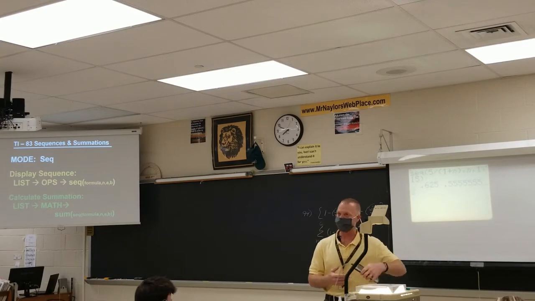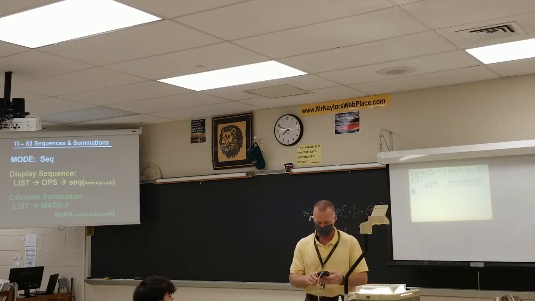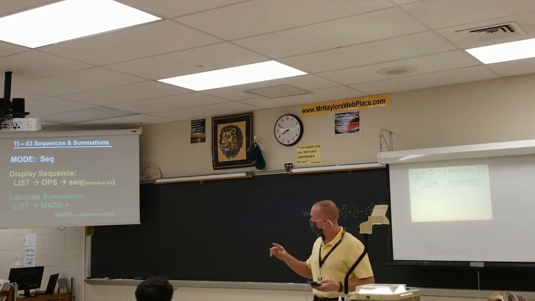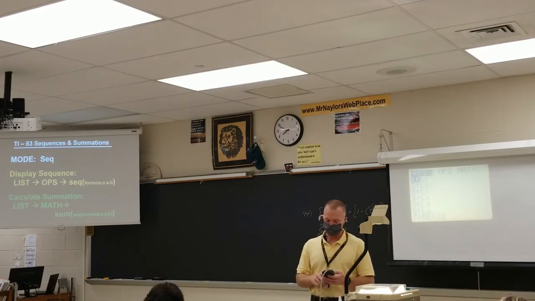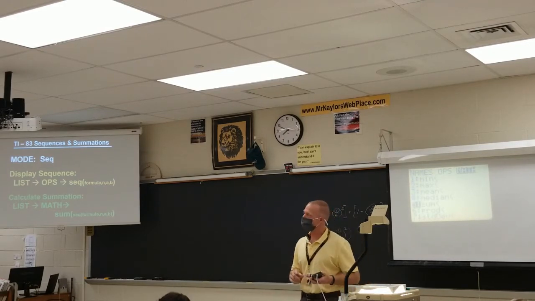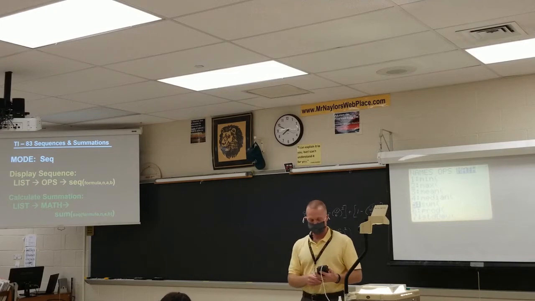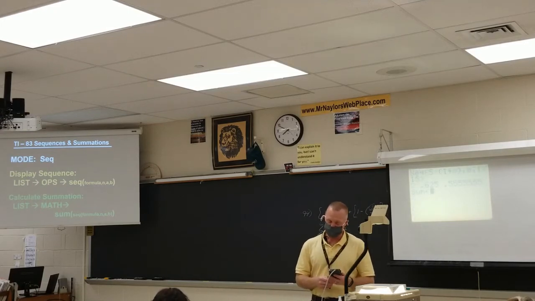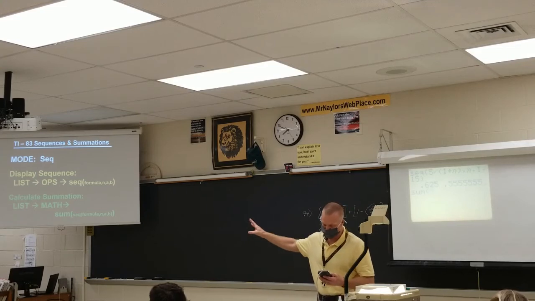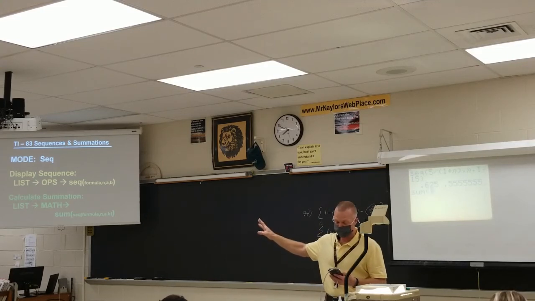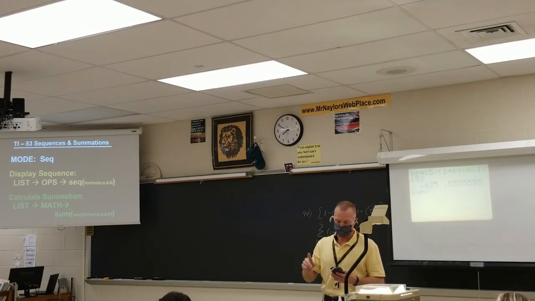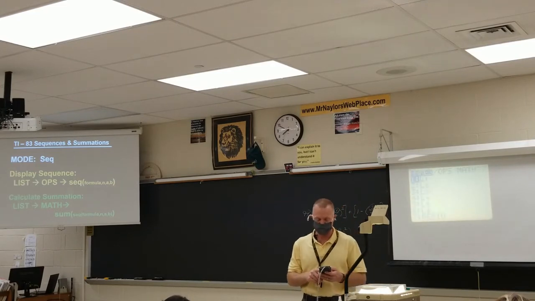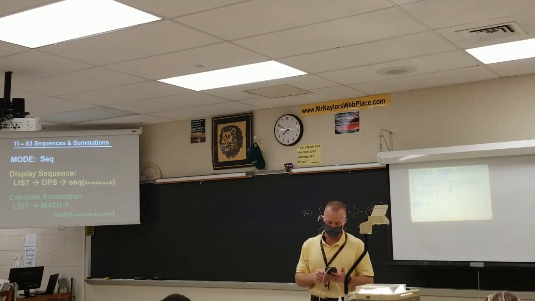So what we're going to do is combine 2 commands together. To do this, I have to go back to the list menu, but this time slide over to math, and then down to sum. Now, the sum actually is the sigma symbol. But what I'm going to do is a sum of a sequence. And that's why if you're looking up at my screen, you should see that we actually are combining 2 commands. Again, I'm going to do the sum of the sequence. What sequence? Well, the same one that I just typed in the previous step. So I kind of have to retype it.